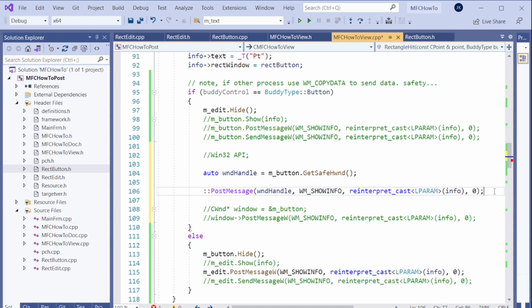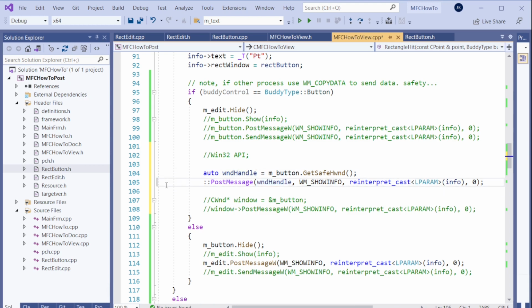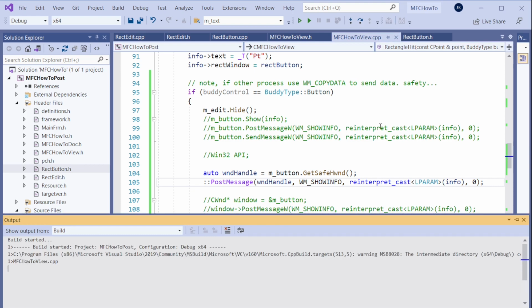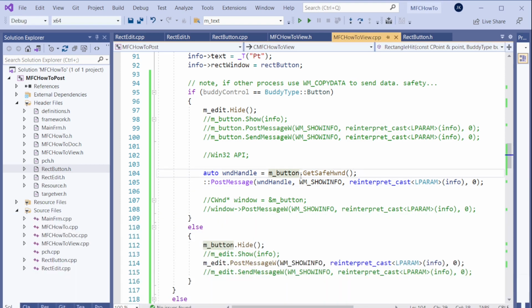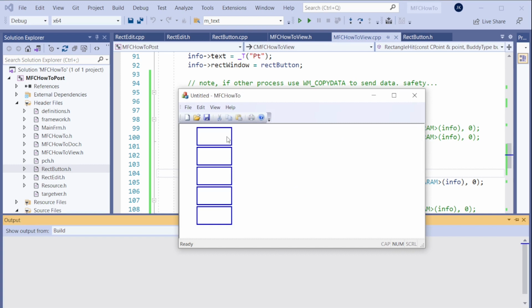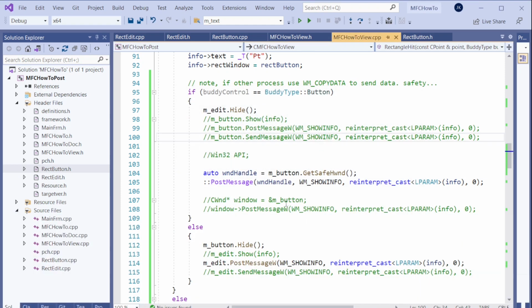Okay. So we're using the Windows handle, not the button. Let's see if it works. Yeah, still works.